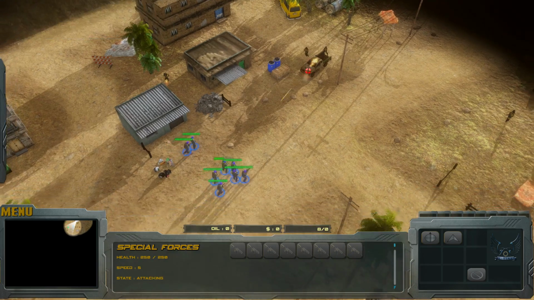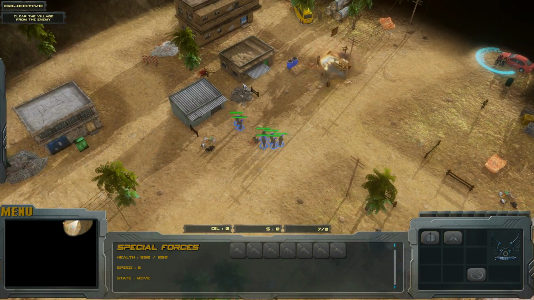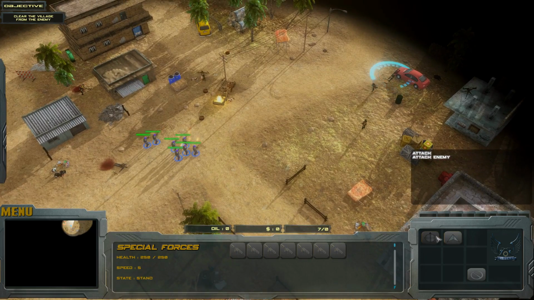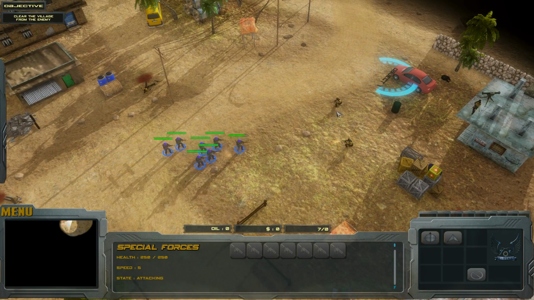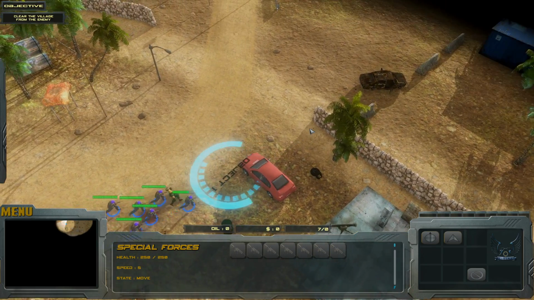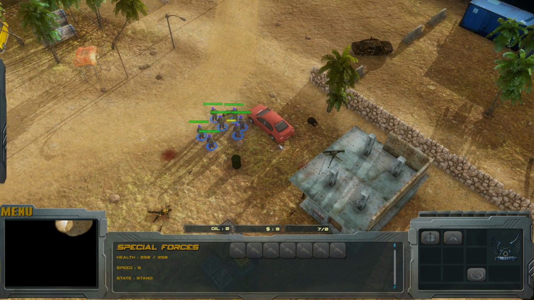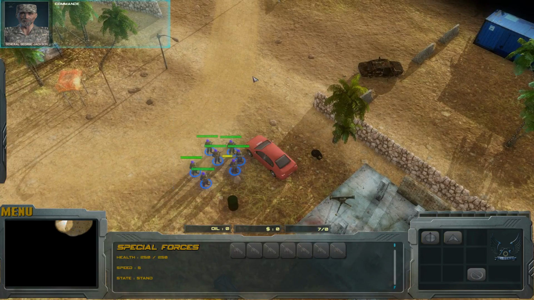Alright, so we need to rescue the hostages. Objective. Give me the target. Wonder if I can do an attack command. Nope. Give me the target. Objective complete. Why wasn't that guy on the roof using a rocket launcher? He had a rocket turret here, but wasn't using it.